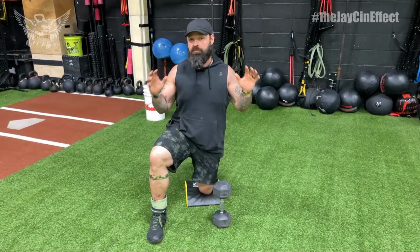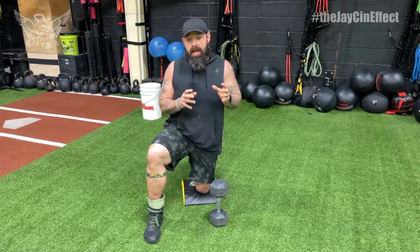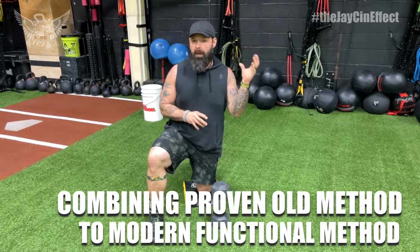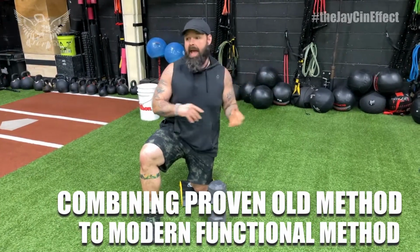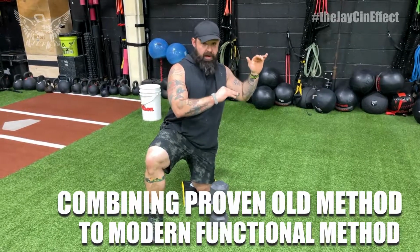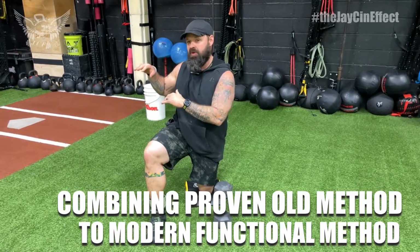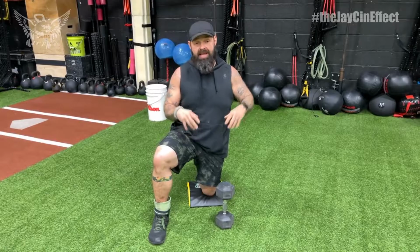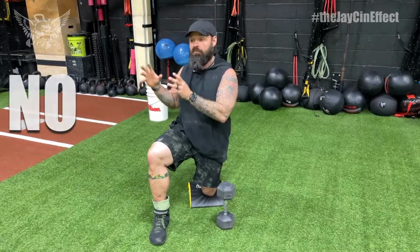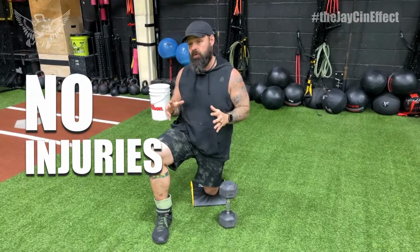And one of the biggest bridges we try to gap with our training that really keeps bringing people back year after year is we try to take the old school bodybuilding, weightlifting kind of stuff that's been proven to work and get results, but it's gonna leave your body a train wreck, and combine it with the new age, functional training, movement training stuff to find this middle bridge where you combine everything so you can get the results you're looking for, but not get the broken body and all the injuries and the pain in the process. And this is one of those exercises we've done to absolutely do that.